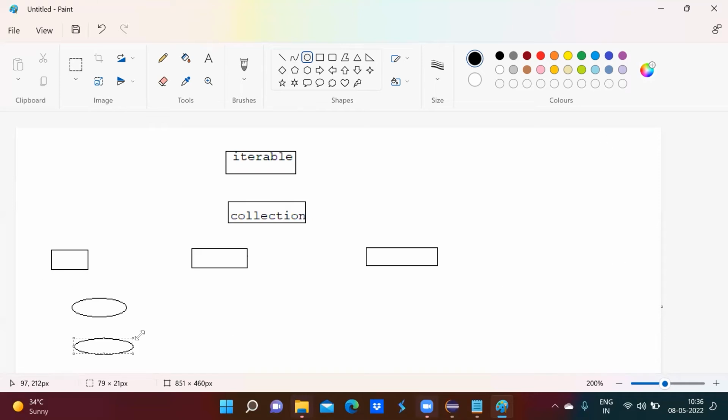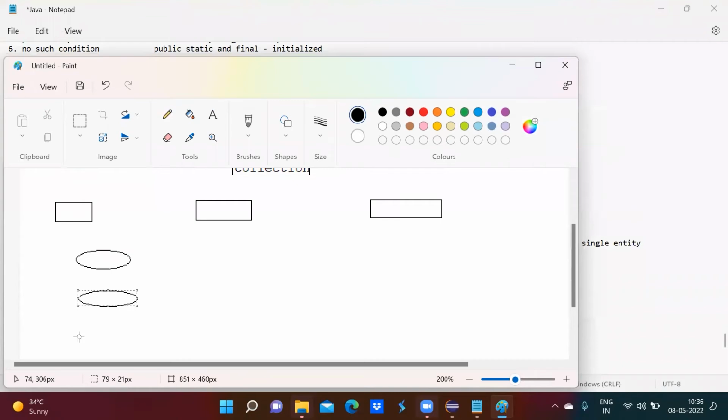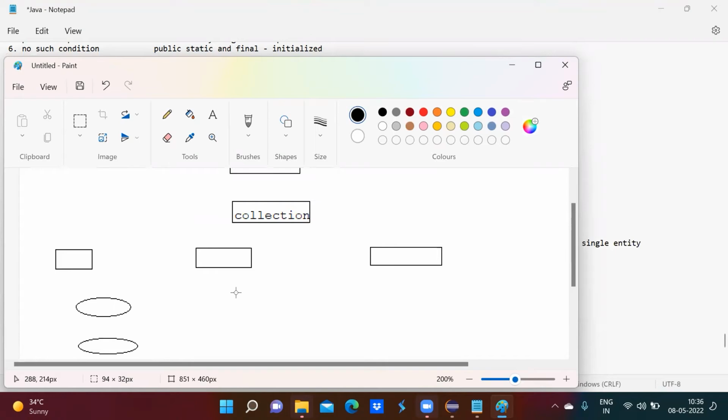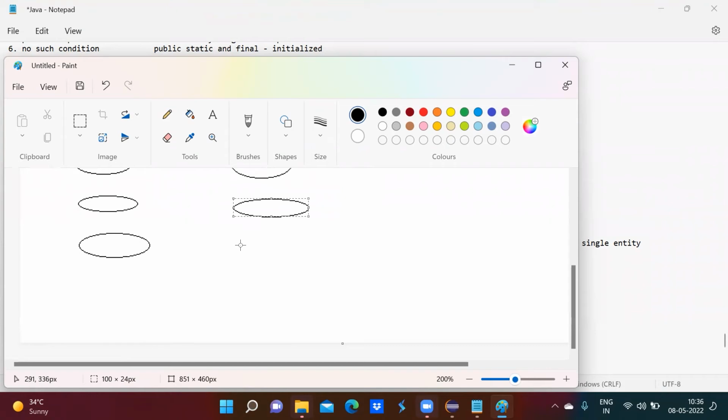and then we have Vector. And in Set we have HashSet, LinkedHashSet, TreeSet.